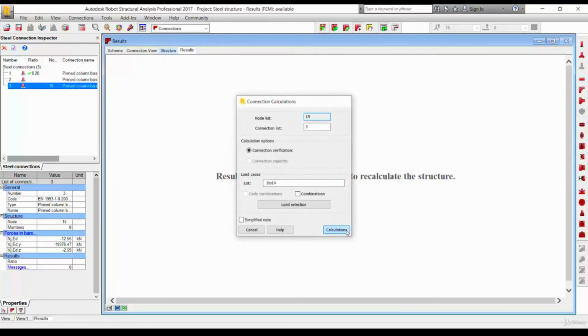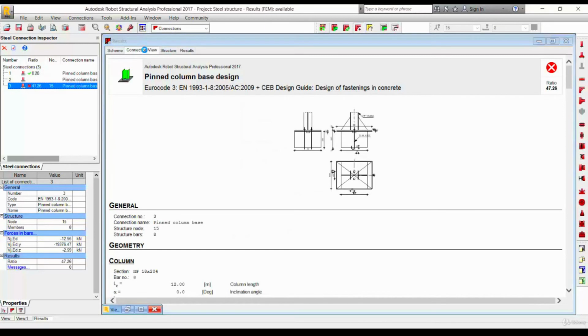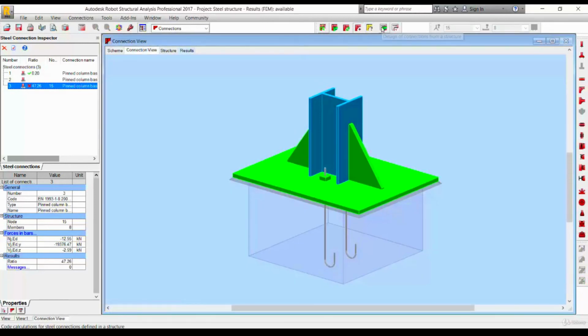Now we press calculate again, and we must increase the section of the connection, the dimensions of the connection and the parameters to get a stable and safe ratio.